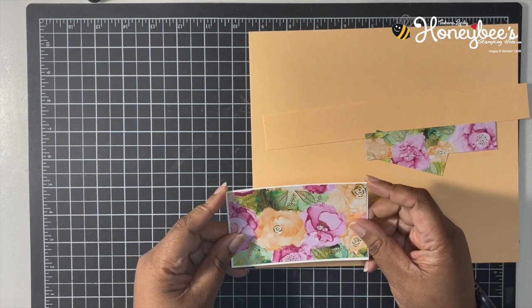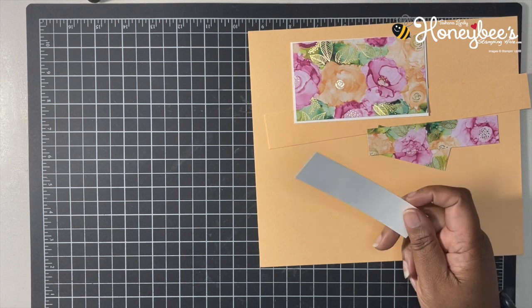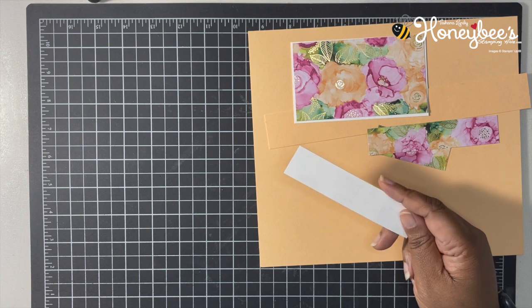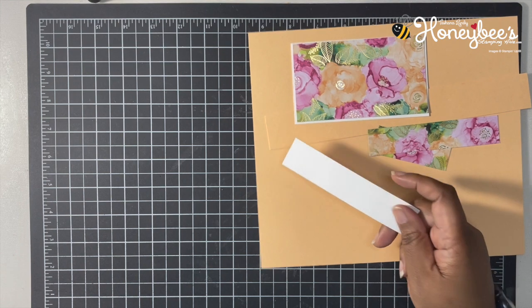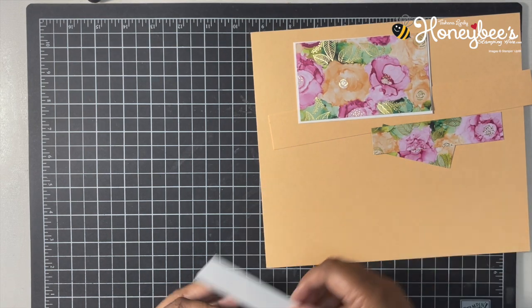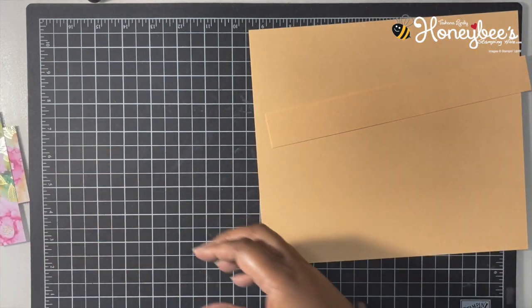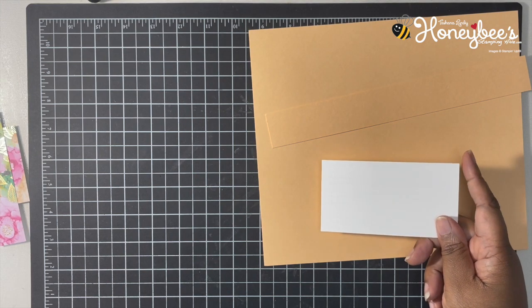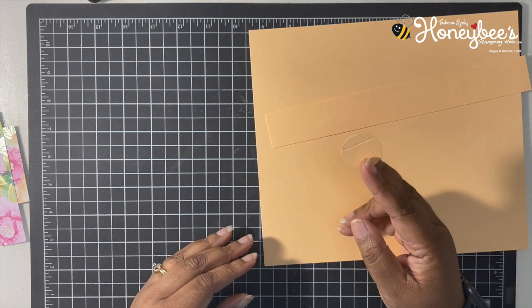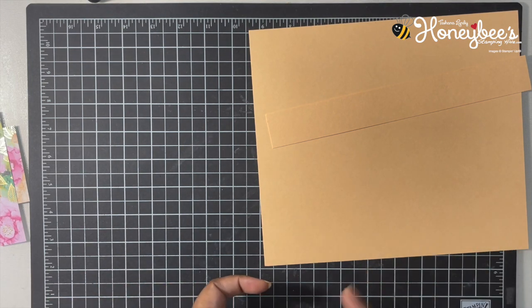One at 4 7/8 by 2 7/8. Then you're going to need two at 1 1/8 by 4 7/8, then 1 1/8 by 2 7/8. Okay, and this is going to be for layering behind our designer series paper like this. Then you're also going to need some scrap paper for stamping. And then I have a circle here, probably more like 1 1/4 inch, just to mount some things on. It's not really important what it looks like.